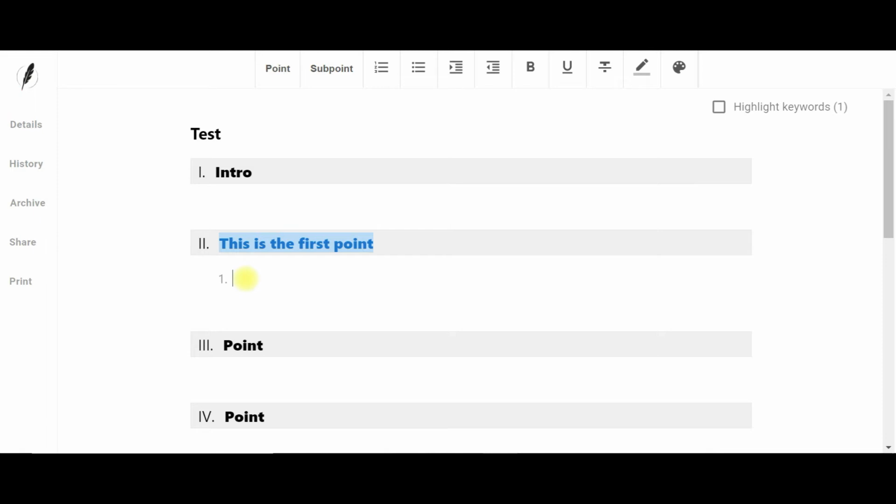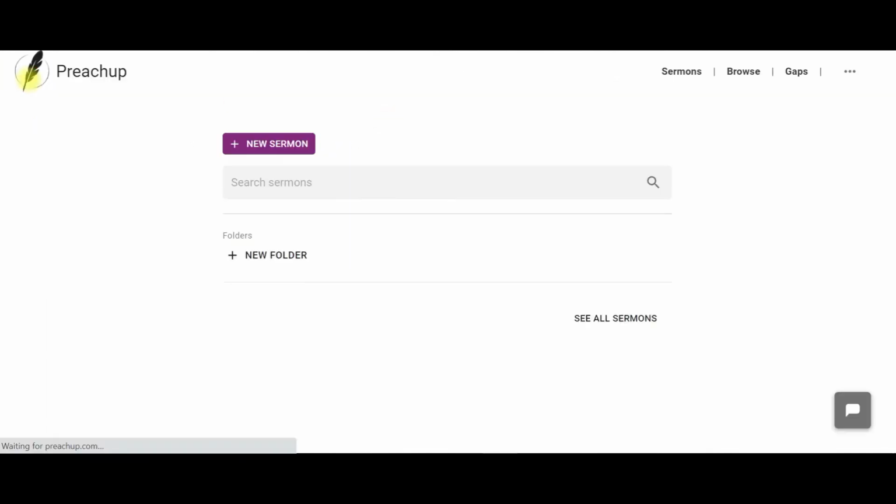Now, as I mentioned before, when I used Sermonary, one of the things I really liked about Sermonary is the fact that it had blocks that you could just move around. That was a handy part of it. But outside of that, there really wasn't a lot of extra things that really made it a software that was really helpful for preaching.